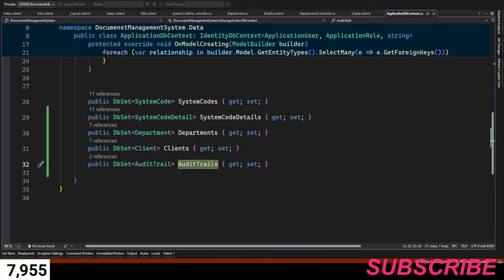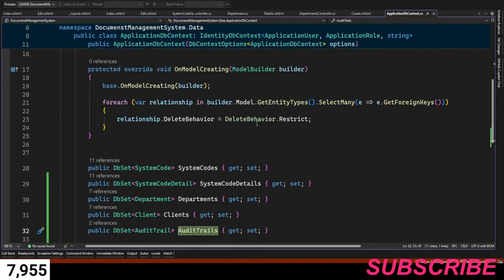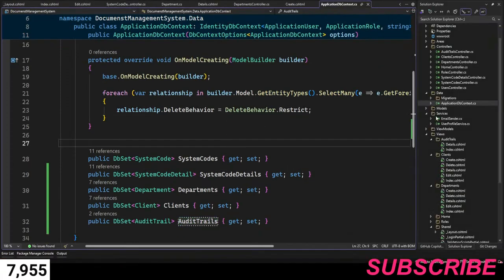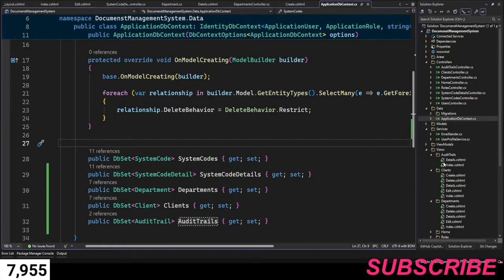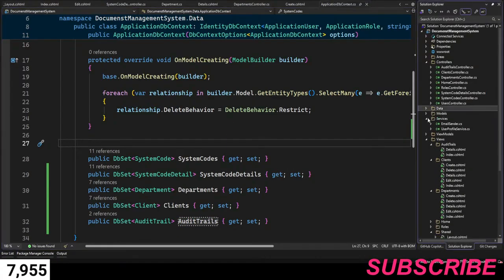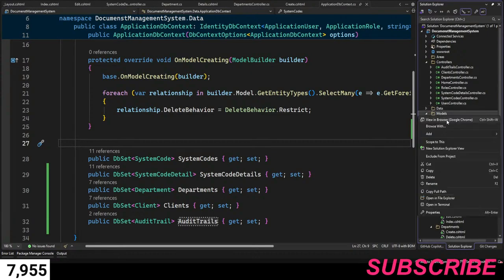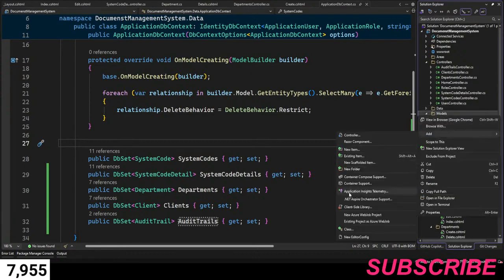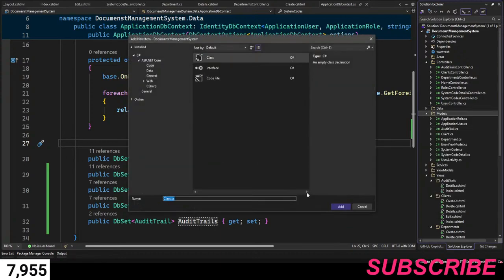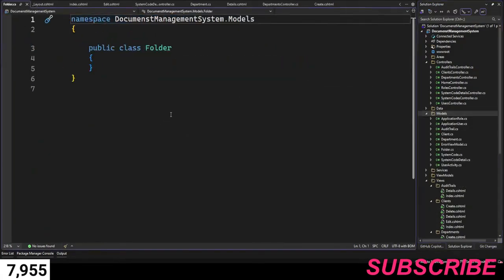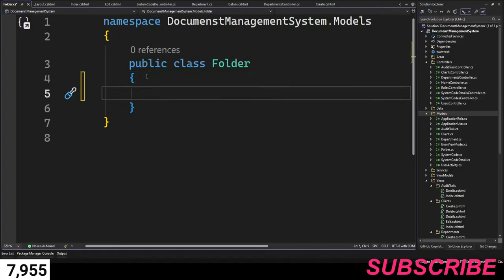But now, I want us to also add something else. I want us to add another model. This model of ours is going to store folders. So we are going to add a class and call it folder. So this model, we are going to call this folder.